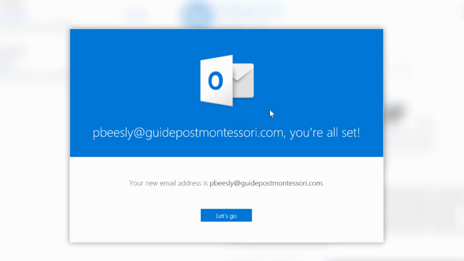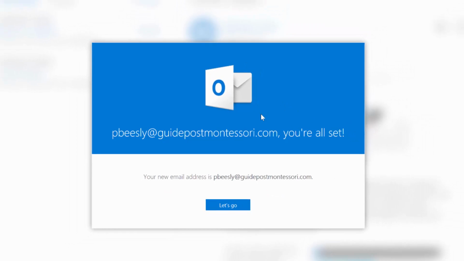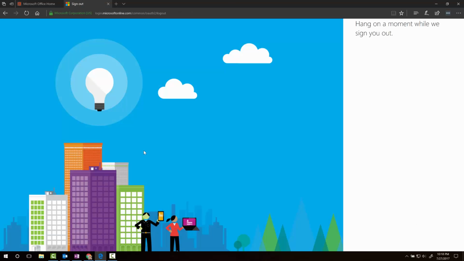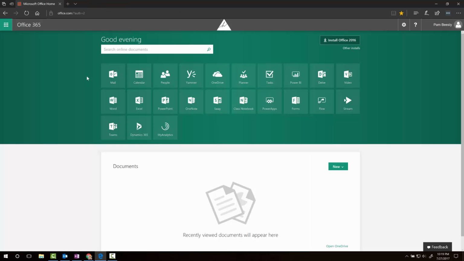So again, you can change that. I just wanted to show you, you could set it initially. So it's saying let's go. We're setting up our inbox now. So that's mail. Let's actually let that get itself set up a little bit and just take a little bit of a tour around some other things.